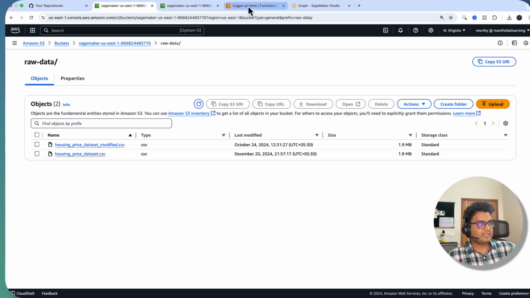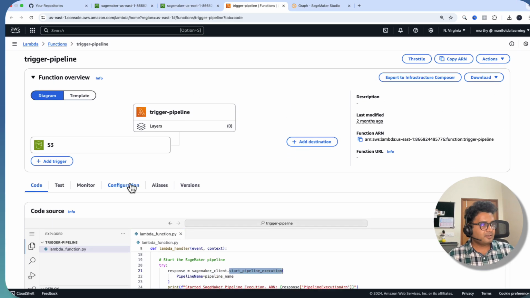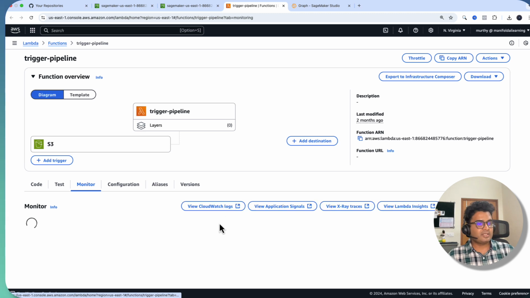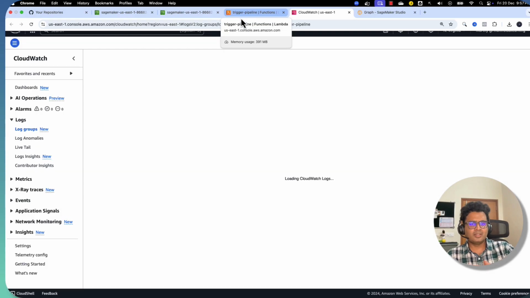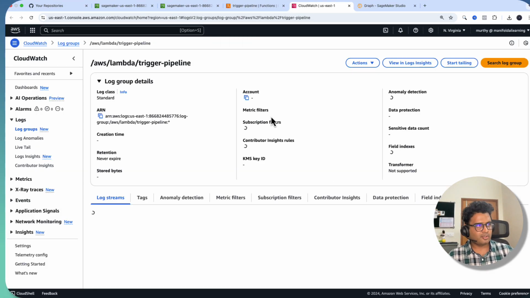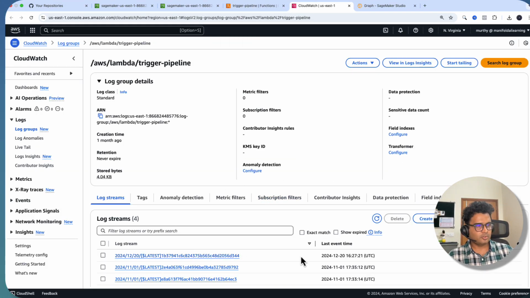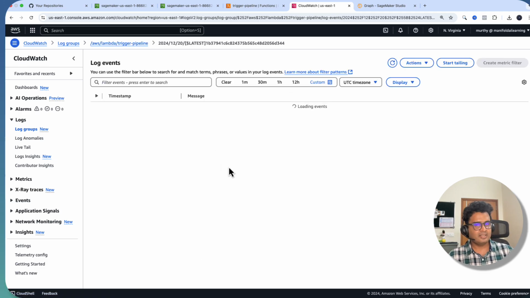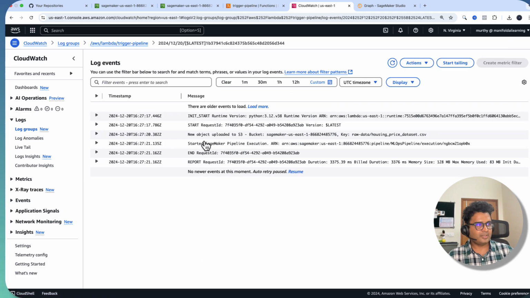Now let's take a look into the monitor and the CloudWatch logs. I'll click view CloudWatch logs for the Lambda function just to validate whether this Lambda function has been triggered or not. There's a Lambda function that has been triggered just a few seconds back. I'll go right here and we can see that the new object has been uploaded and it has started the pipeline execution.